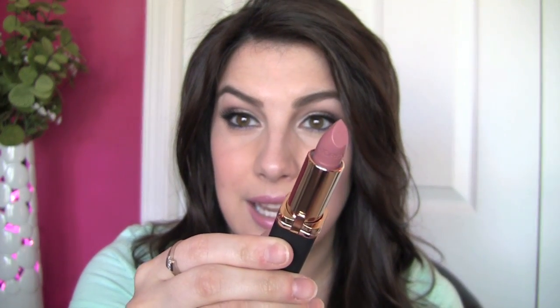What else here? A couple of lip products. One is this special collection from L'Oreal that I ran across. It says Collection Privee, and it had all of these celebrity spokeswomen, or maybe most of them, and they all had a signature nude type neutral lipstick. Some were really deep. There were only 3 or 4 in stock when I went by, and of those, the one that appealed to me the most was J.Lo's shade, Jennifer's Nude. This is what that looks like.